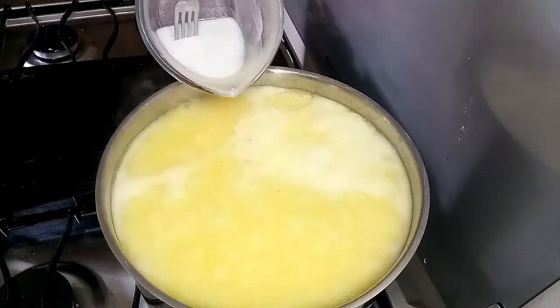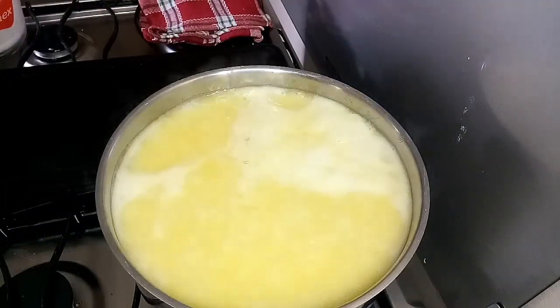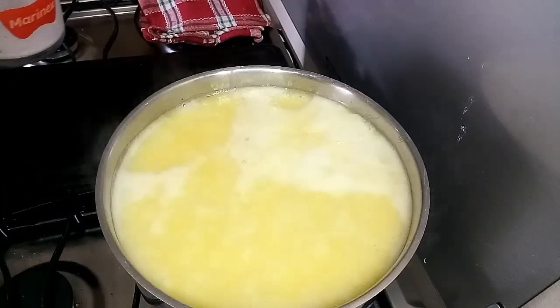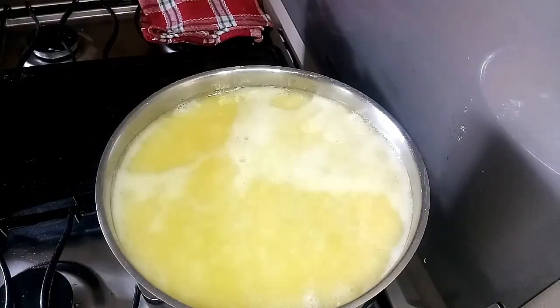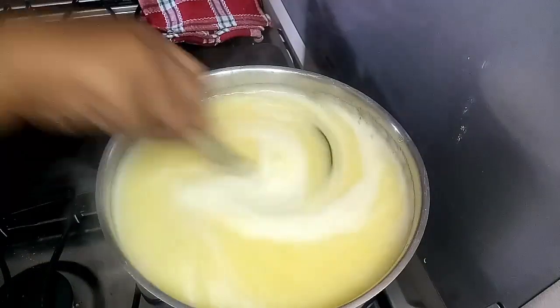And I'm going to leave some in the measuring cup here so I can use it to make and add something. This is something my mother used to do, and I'm going to do it too. So I'm going to use it to do something a little later on. So you'll see what I do with it.